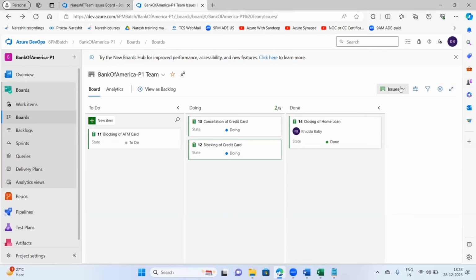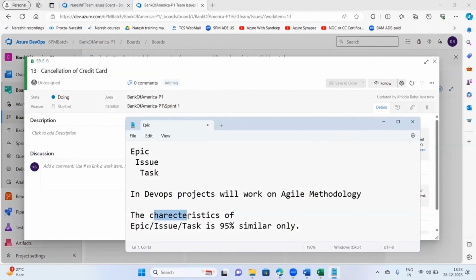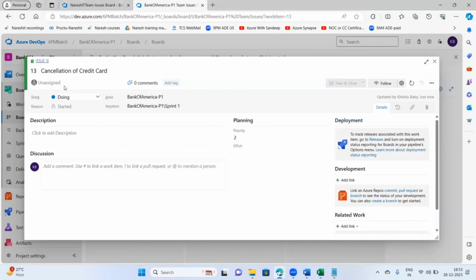If you click on the title of this work item, the fields or characteristics are mostly the same. You can call them fields also; some people call them fields, some people call them characteristics. The characteristics of these work items, like epic, issue, and task, are 90% similar. See here also we have the user whom you want to assign, state, reason, area, iteration, description, discussion, priority, efforts.